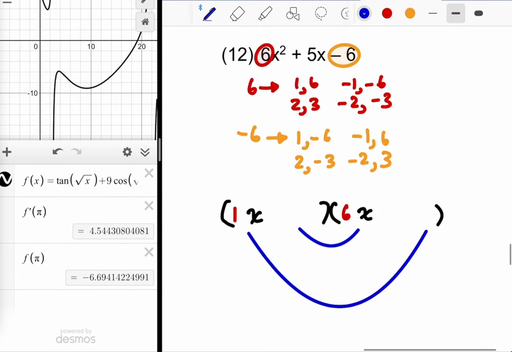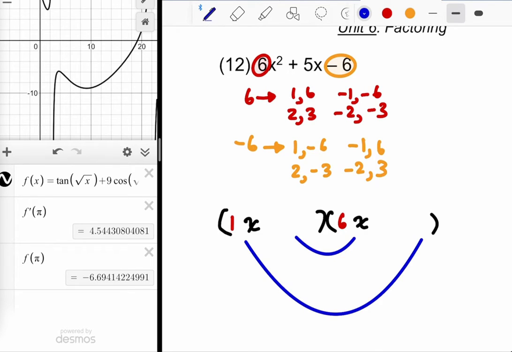All right, and so again, just taking a shot in the dark. I need to get a 5 out of this somehow. Well, 6 minus 1 would be 5. That would be beautiful. I mean, if I could get that to work, that'd be great. So maybe I do have 6s and 1s here to work with. So if I try doing that, let's say I tried putting the 1 here and the 6 here. 1 times 6 will give you a 6x, but you'll also get another 6x here. That's not going to get you near a 5. No matter what you do with these two terms, you're not going to get near a 5.